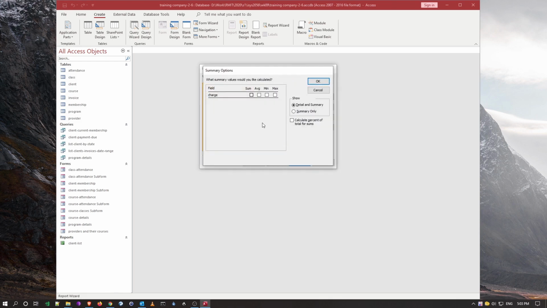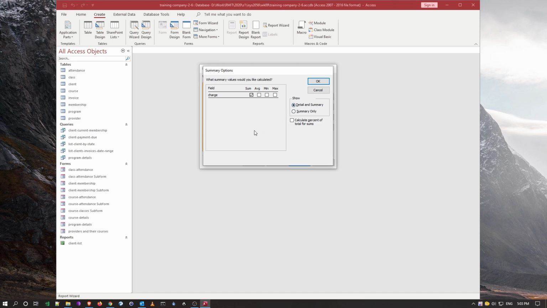Now what summary option does is it uses any number fields which are available within your query, and then I can actually perform calculations, or summary details can be shown in the report in certain areas, right? So if I do the sum of my charges, I can actually show that value like on detail and summary, which means that I can actually show a total of my sum of my charges per page and per summary.